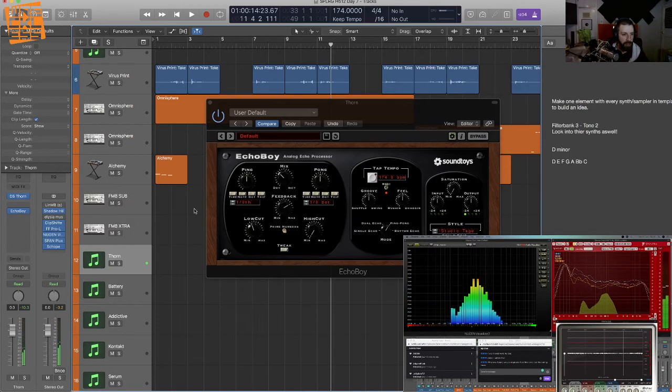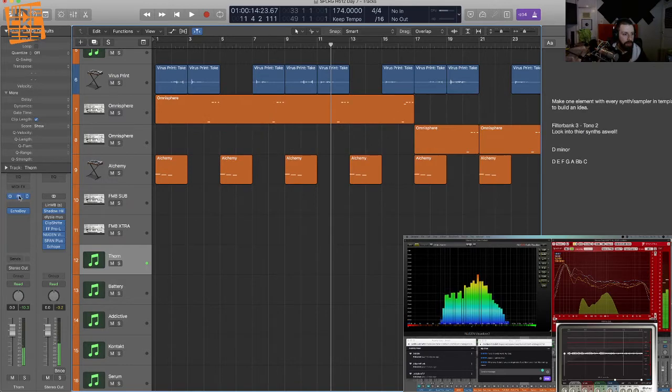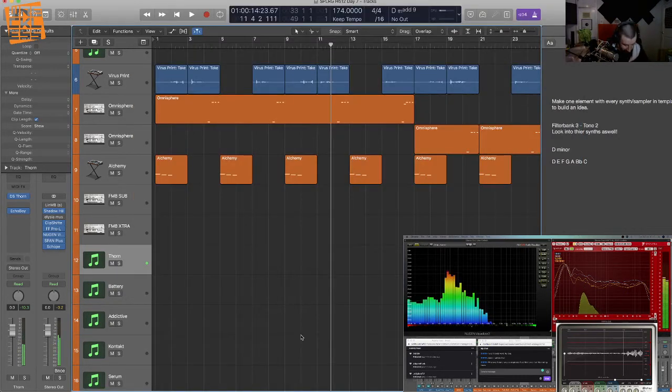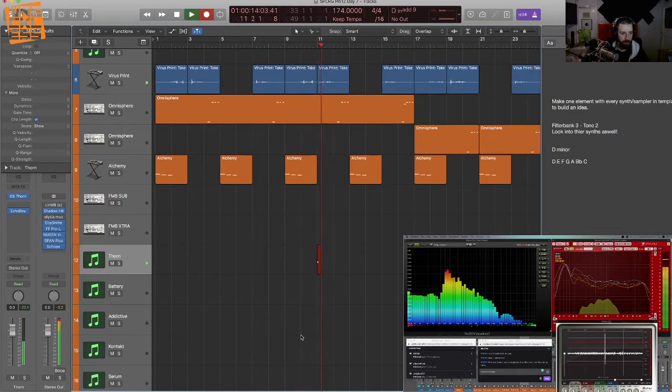Yeah, maybe that could be. And instead of a stab, it should have a really long envelope. Where are the envelopes? Envelope 1. Oh yeah, it took the long route, but we got there. Yeah, that's nice.